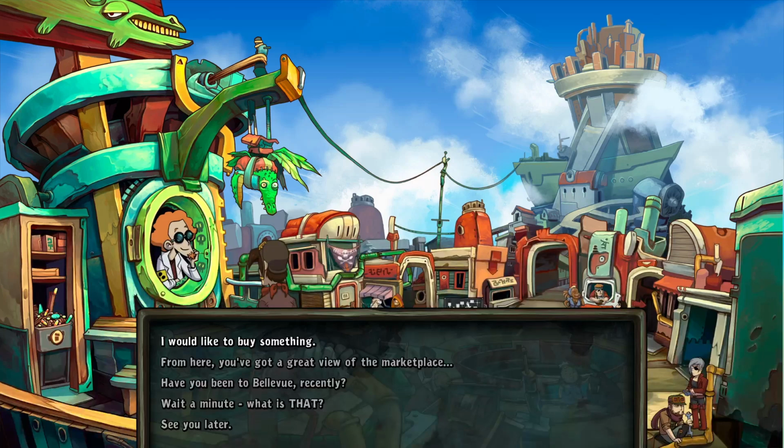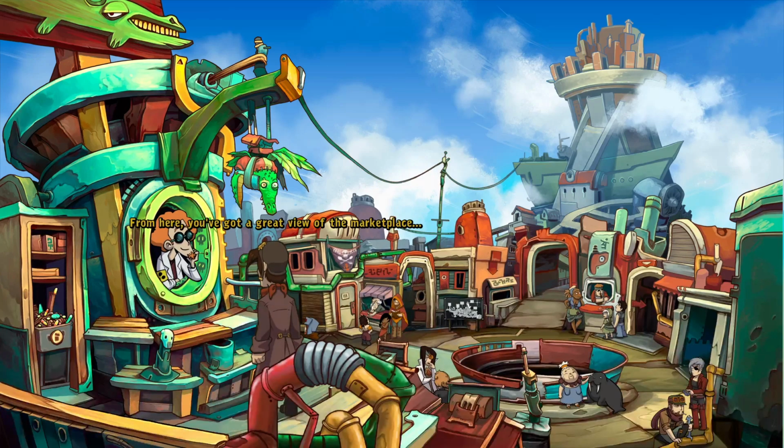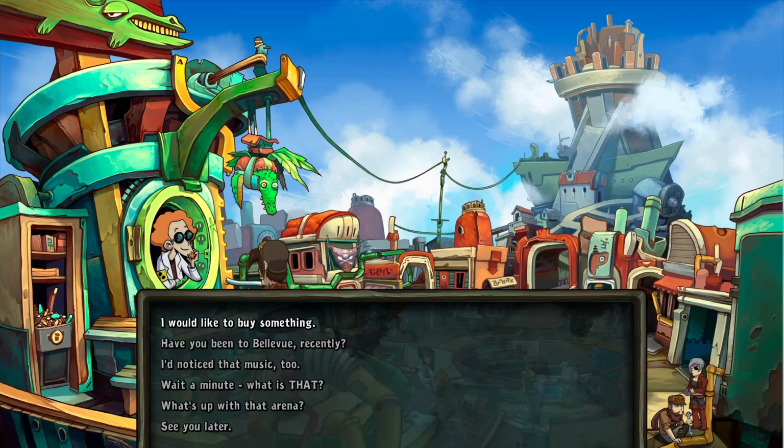I'd like to buy something. Great view. Been to Bellevue. Wait a minute, what is that? I'll see you later. From here, you've got a great view of the marketplace. That explains a lot of the noises I've been hearing lately. What do you hear then? Any news or exciting rumors? Sorry to disappoint you, but that rhythmic background music drowns out everything. Except for occasional cheering coming from the arena. Have you heard any rumors? No, I hear you, but I don't get it.